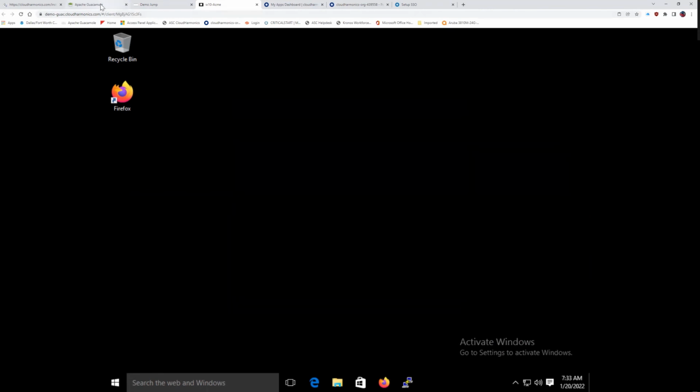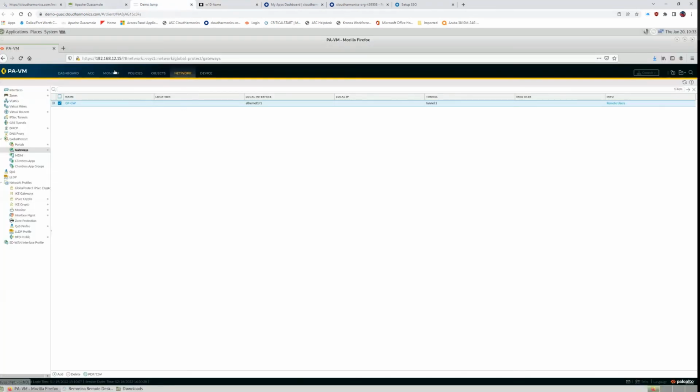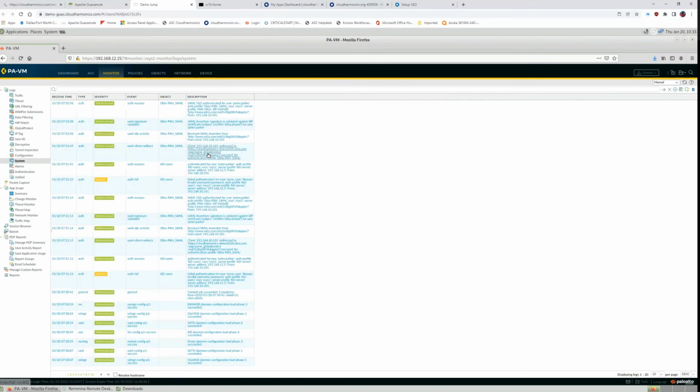As well, we can confirm in the firewall. If we go look at the system logs here, you should be able to see, right, the successful, really from this point on, all the way up, you can see the successful authentication. Peter Parker successfully authenticated using our authentication profile, right, and coming in through Okta, through the Okta org, right? So perfect, successful, everything's good there.